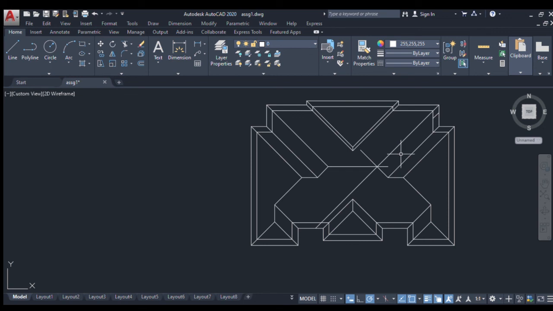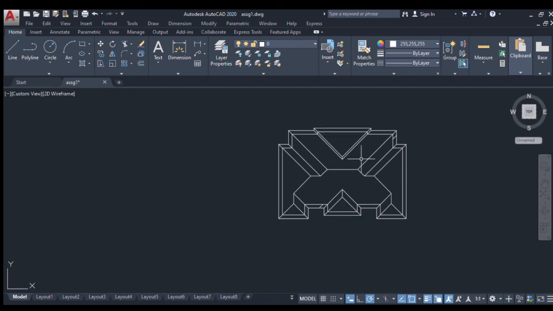Now I trim. This is an angled line, this is a straight line, and this is also so. I trim this off, I trim this off, I trim this off. So this is a line, this is a line, this is a line. So three lines meeting, there won't be an extension of any line. So we are done designing our roof.